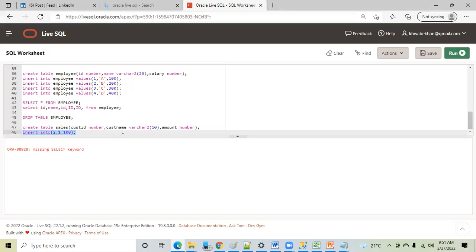Okay, that's correct. Hope this is clear. Customer name is varchar. I've changed the amount here, but this is still throwing an error message. Why? Because this is a plain string. I have to keep it in quotes.